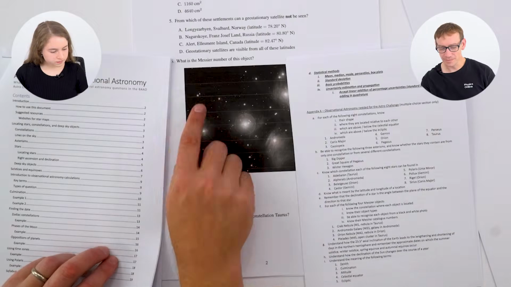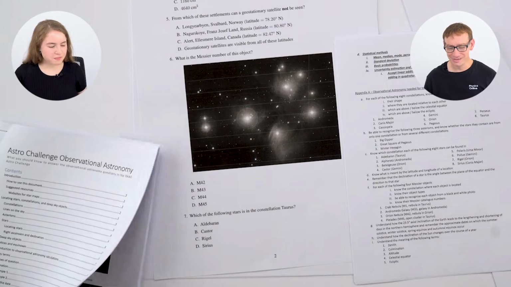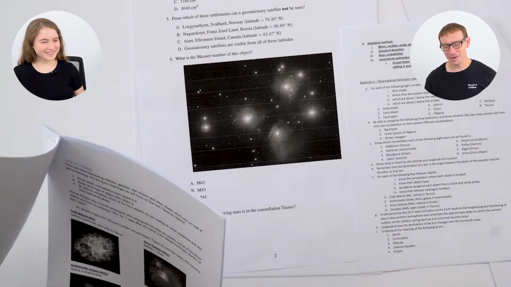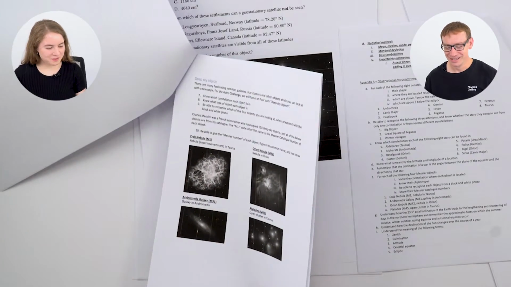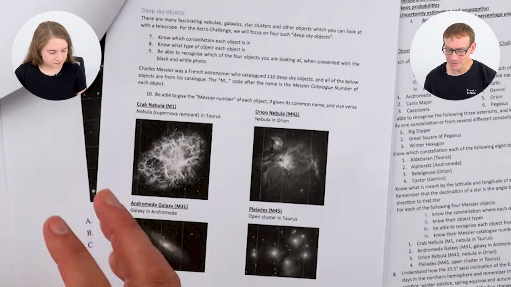So this question is about this, is it Messier number? Yeah. So, well, technically Messier, I think, but Messier. Okay, I say Messier. Apologies about my pronunciation. Charles Messier was French, so. Okay, and this is kind of what you wrote in the guide, isn't it, about some of the deep sky objects?